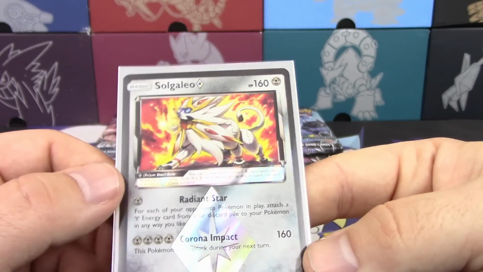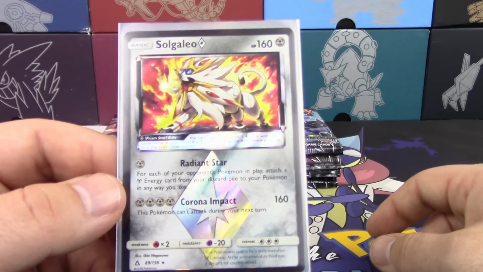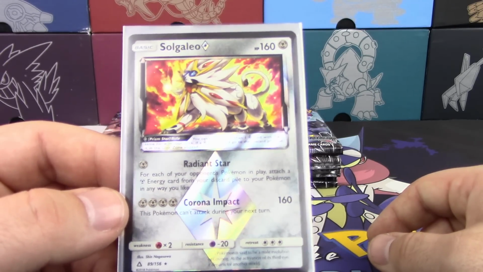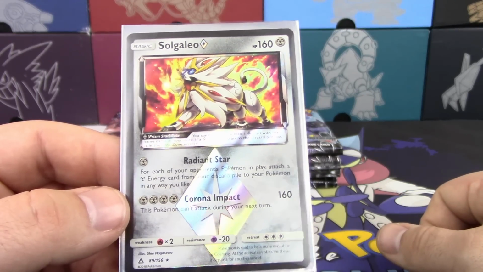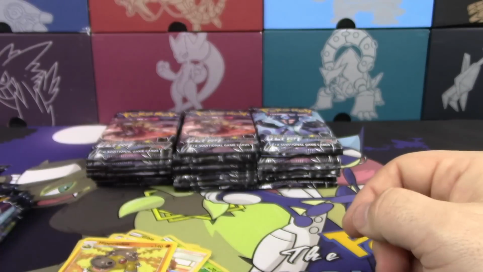So Prism Stars, you can only have one Prism Star in your deck, and this one has Radiant Star. For each of your opponent's Pokemon in play, attach a Metal Energy card from your discard pile to your Pokemon in any way you like. And Corona Impact, or Corona, I don't know. 160, 4 Metal Energy. This Pokemon can't attack during your next turn. It's mainly that first attack that's really good.